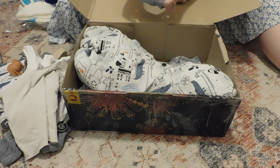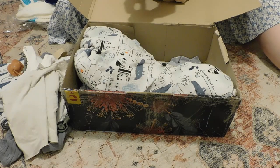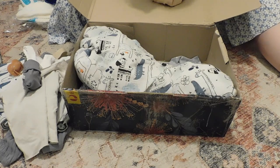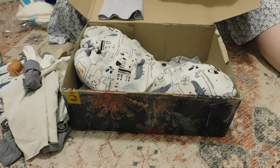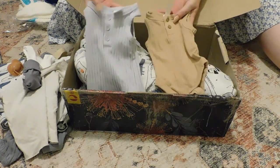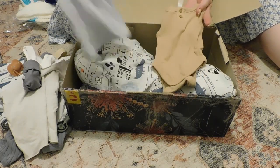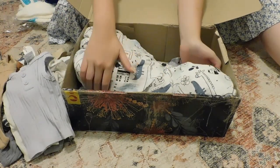little elephant mittens. Oh, this is perfect because I bought him a little elephant outfit with little elephants on it, so that would go nicely with that. And oh, this is cute. This would be good for right now because it's really hot. And even this one would be good too because it is so warm. So we've got a little singlet shirt here, and these are all 4-0s, and they're beautiful.